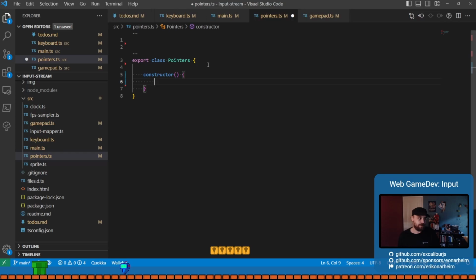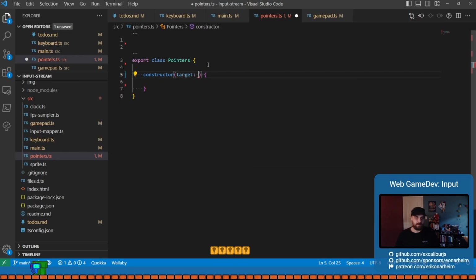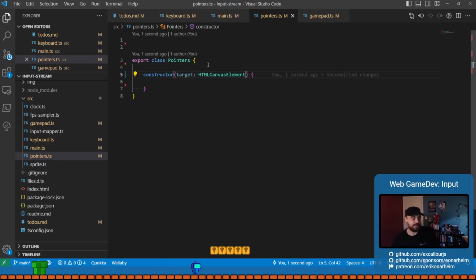But in this one specifically, I want to target the game canvas, because I only really care about pointer events inside of the context of the canvas.